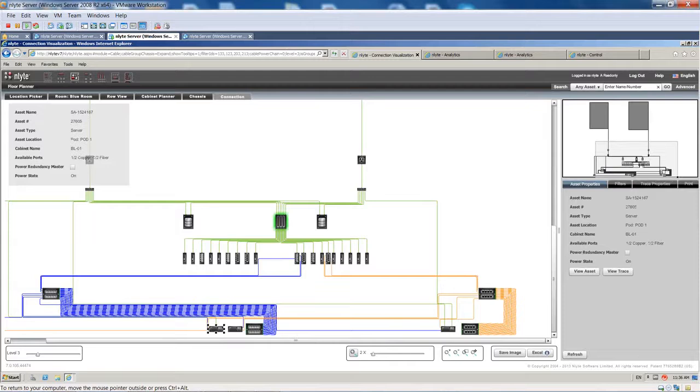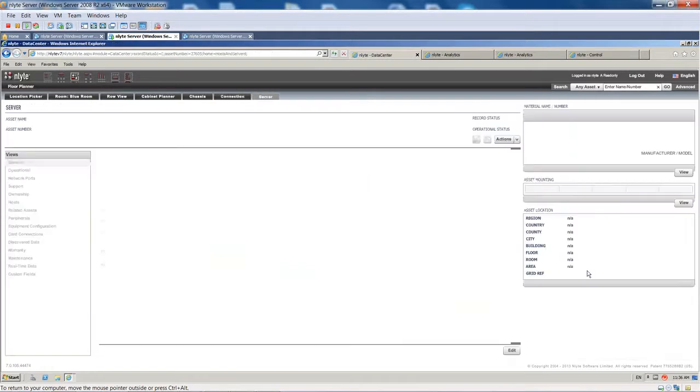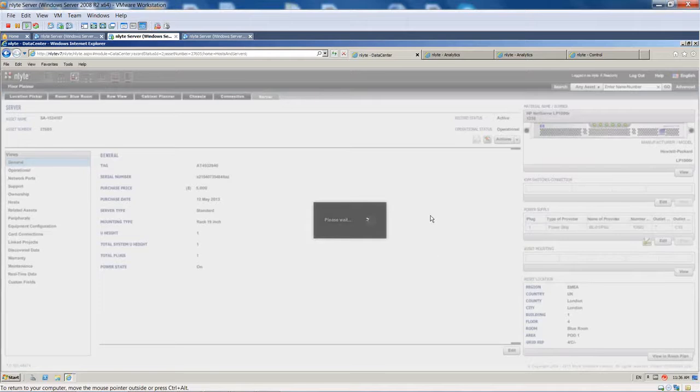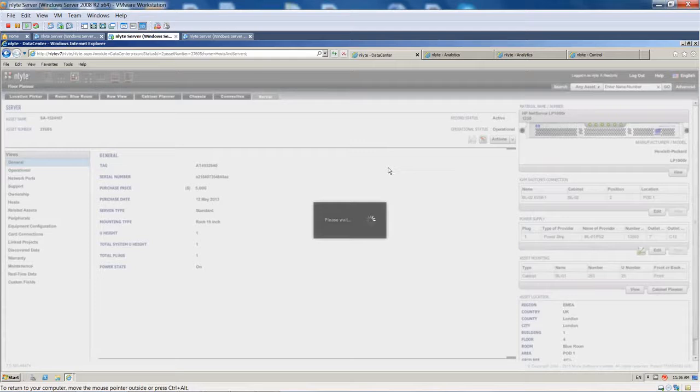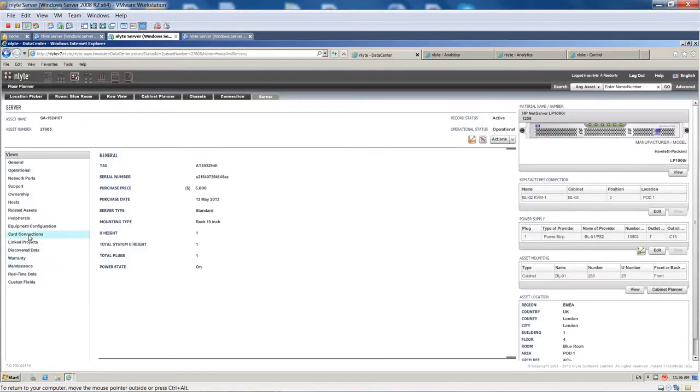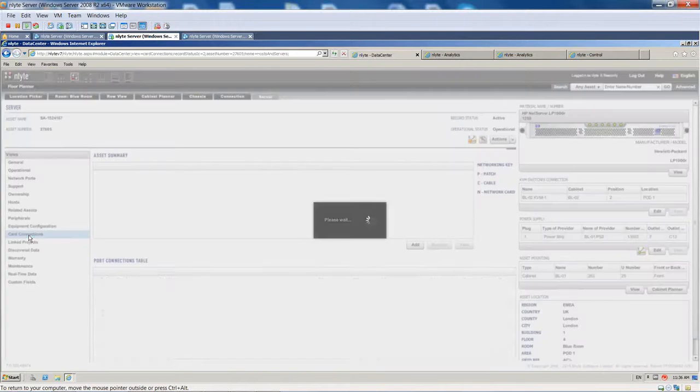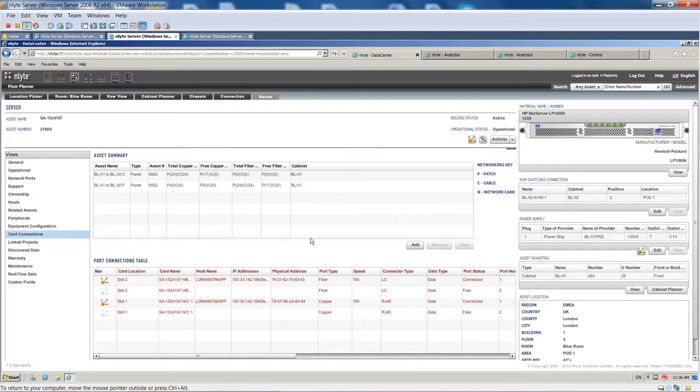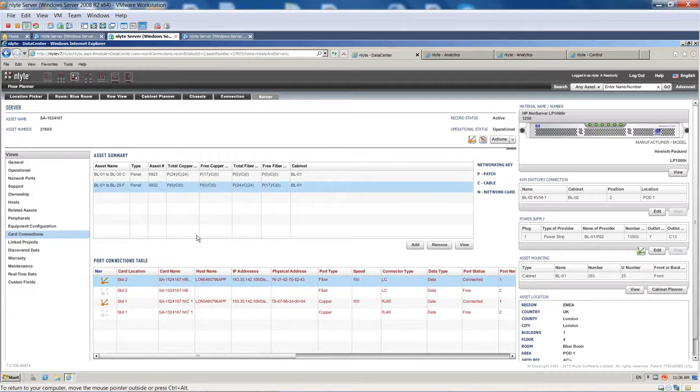Another way customers will leverage connectivity trace information is around troubleshooting purposes. So in this case, I'm looking at a server, which is a rack-mounted server. Within the system, we know the detail of what cards reside inside of that server. So in this case, I see inside of that server, I have a HBA and a NIC card. One port from each card is connected to a patch panel. And I can see that relationship here within the table view.